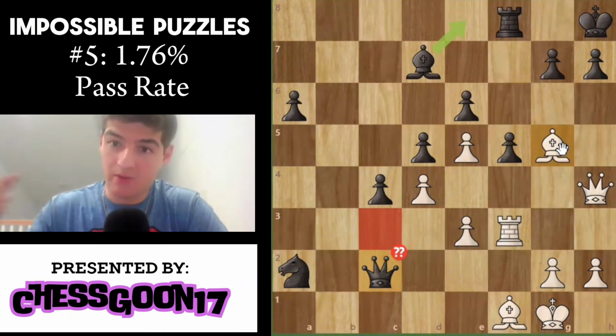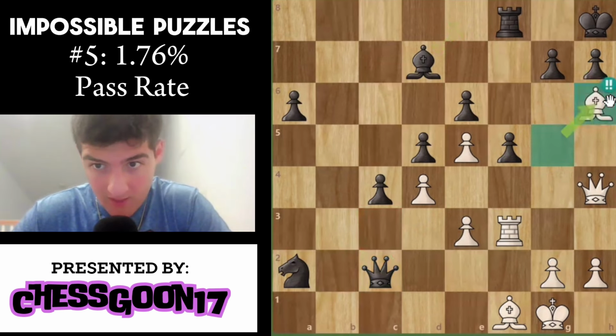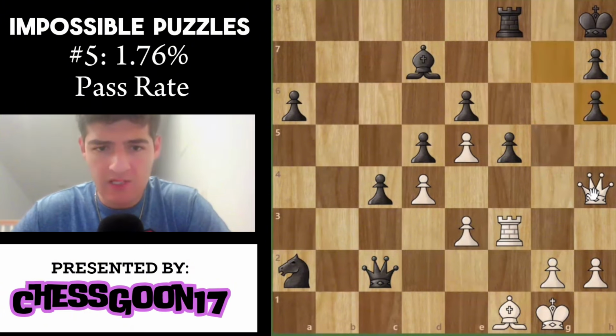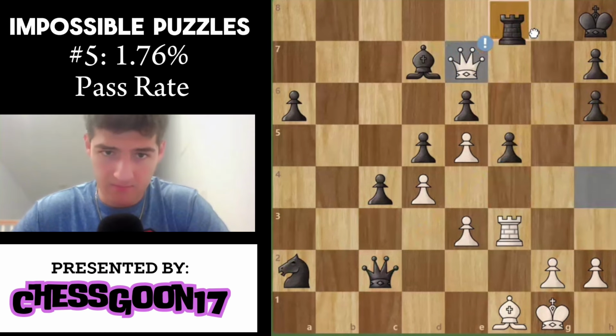Even though it is absolutely ridiculous, we can play bishop h6. Brilliant, by the way. And the reason why this is brilliant is simple. You actually can't take this bishop. This is the most obvious part, but if queen e7, notice there's no way to save the rook and the mate.